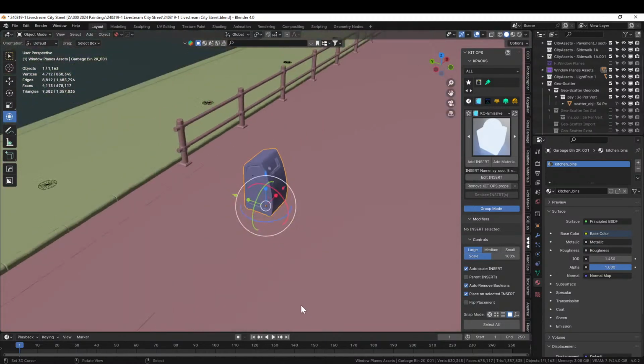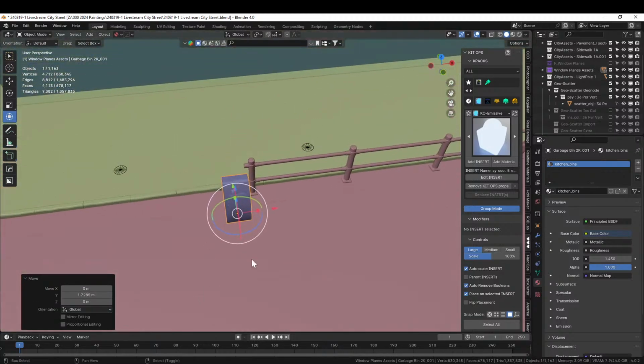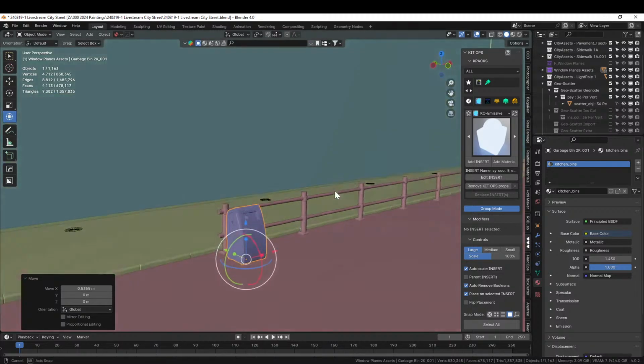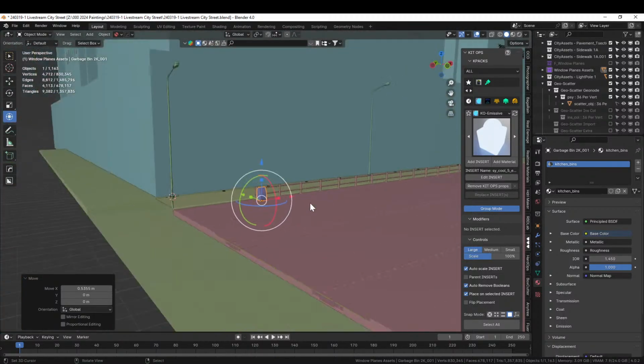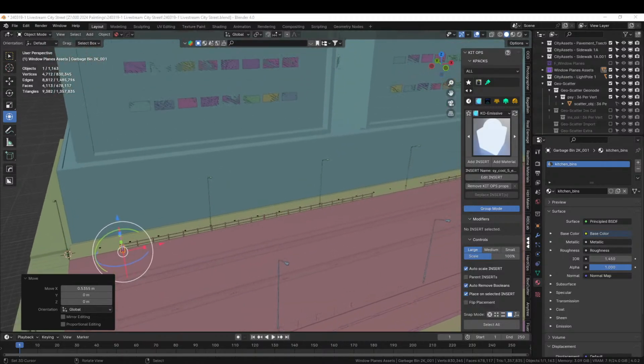Cool. We're going to move it over so it's right next to our entrance because that's where it would be. Cool. And we'll grab another one. I do like these. They're cool. There we go, right next to it.